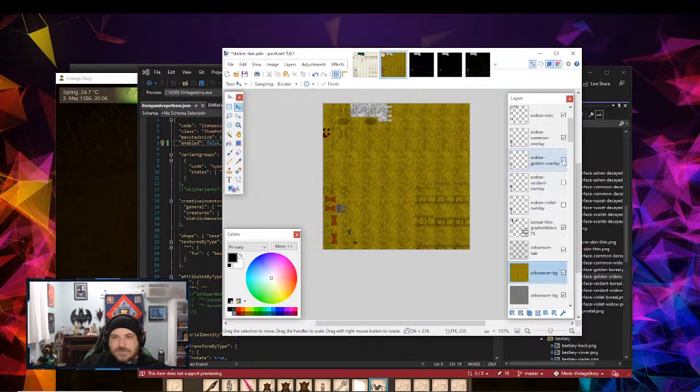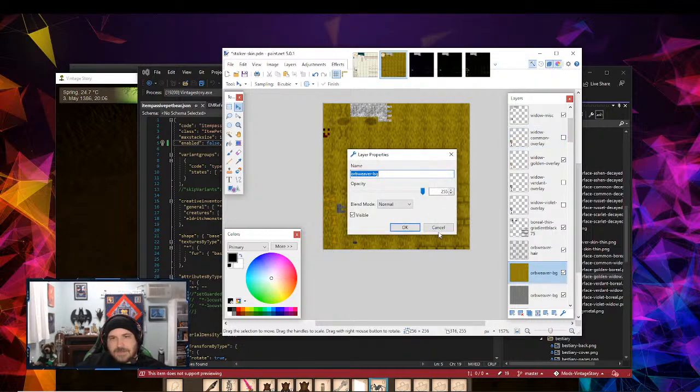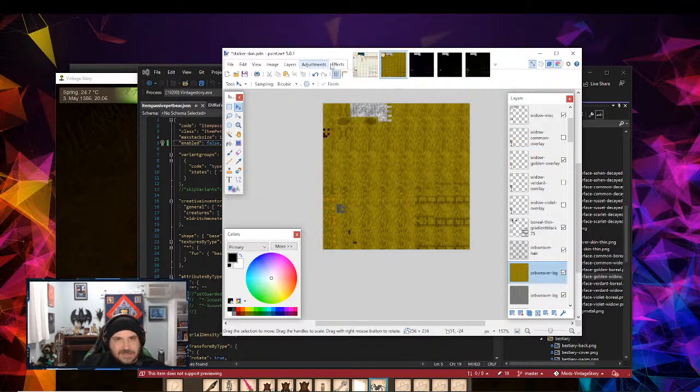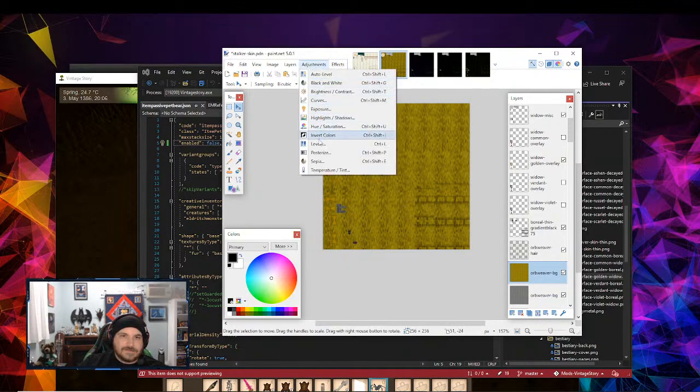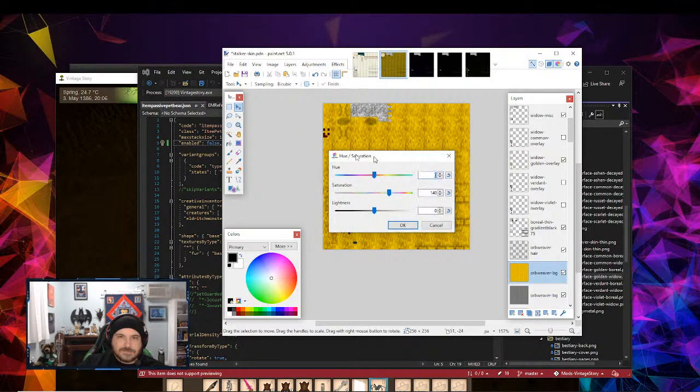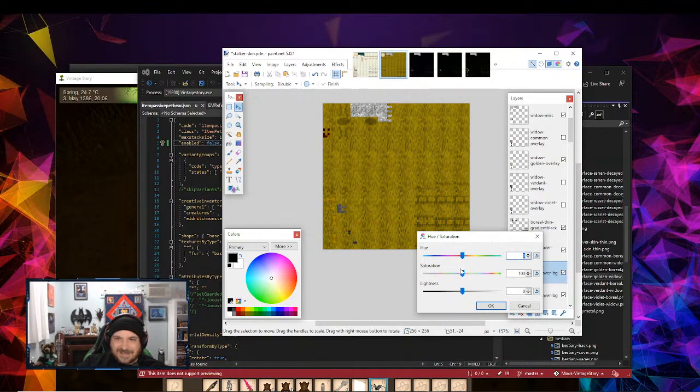I am going to do the golden first. So that would be the golden. Let's make this texture not as vivid. Kind of don't like that.